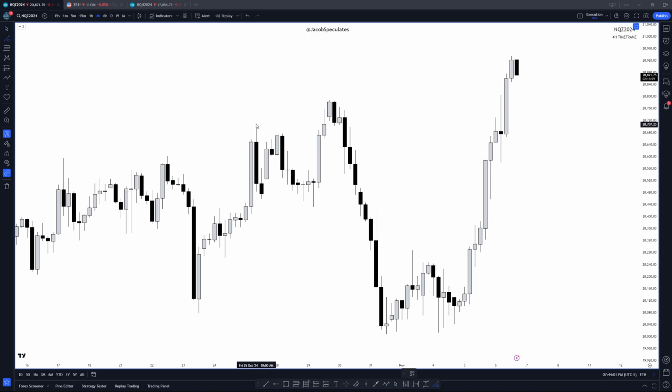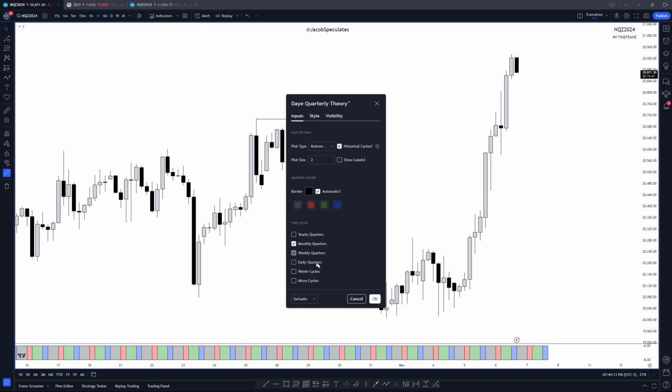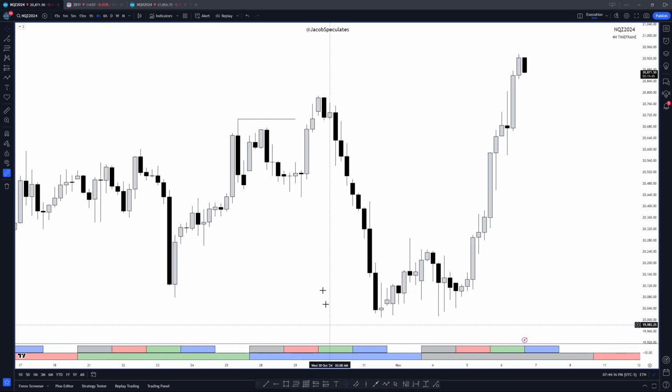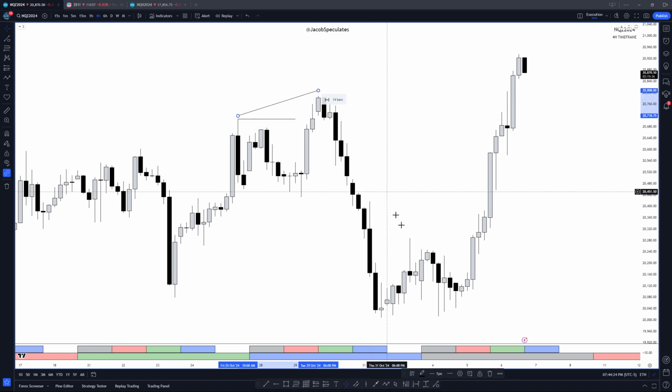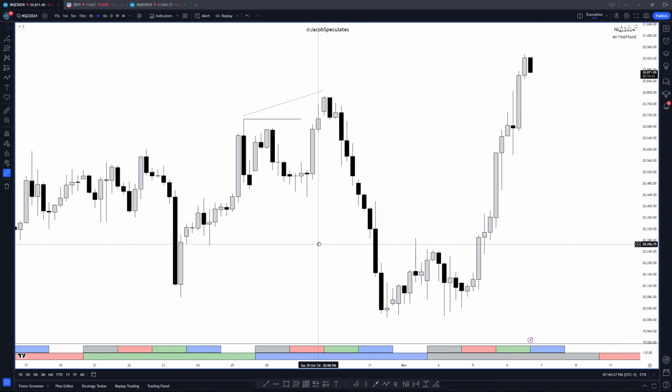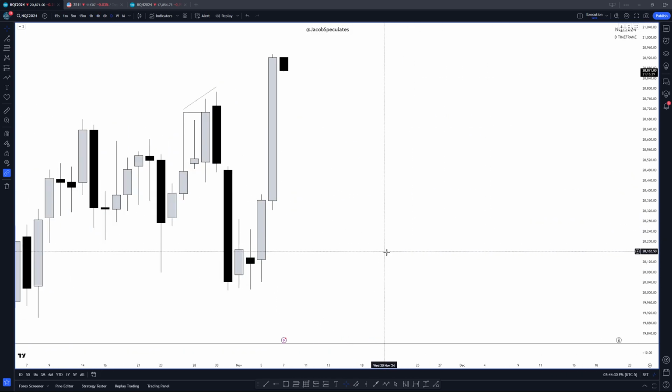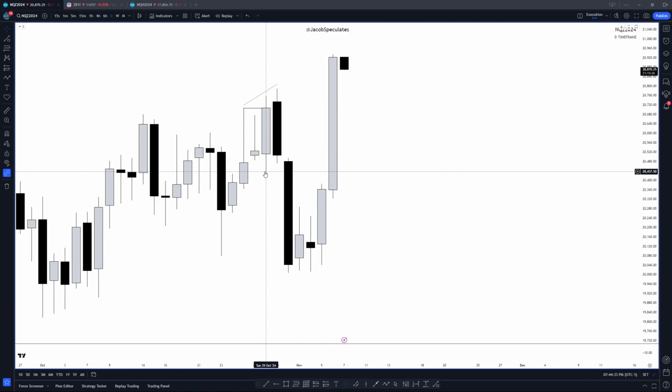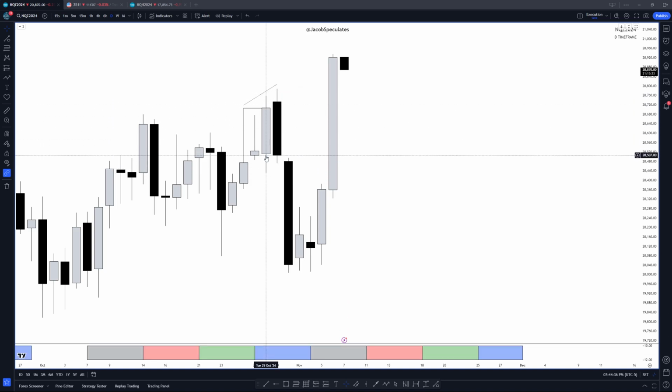This was a weekly SMT right here. Not a weekly, forgive me. Monthly SMT, from Q3 to Q4. This was a monthly SMT. And as you can see, this candle right here was the TPD. And after this is done, go into the charts yourselves. Look, don't take my word for it, go in there and look yourself.